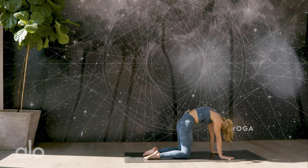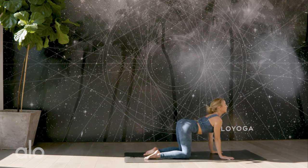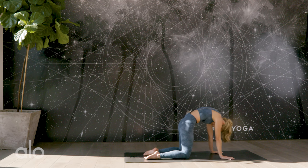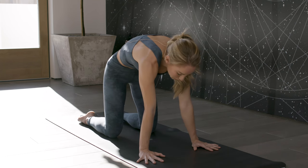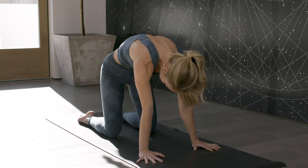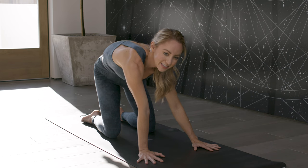Push the floor away, make a big arc in the upper back, then starting with the tailbone, lift it up towards the sky. Start to compress the bones together in the spine and lift the chest and heart up towards the sky. Then exhale, starting with the tailbone, tuck it under and curve the spine. One more time — pull the tailbone up. We're just flowing through these, waking up the body nice and gently. Then we're going to take a few circles, exploring the different directions and ways that the body can move. It's pretty incredible all the different ways we can move — sometimes we stay so linear, so it's good to explore all the different directions.